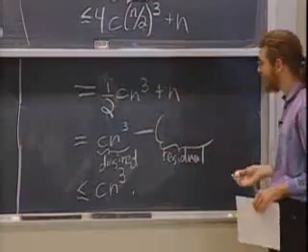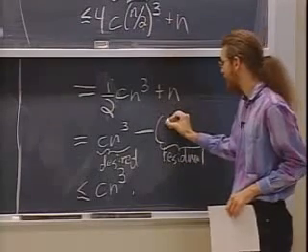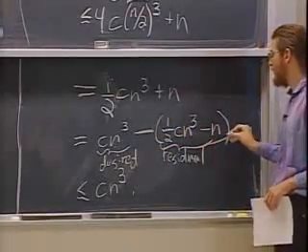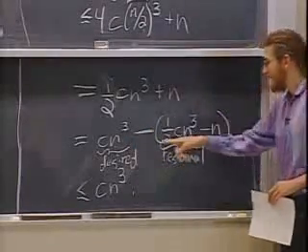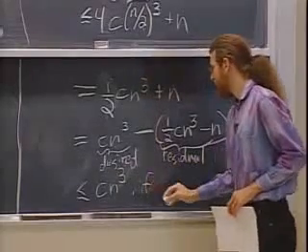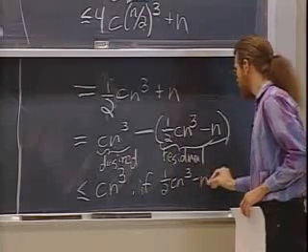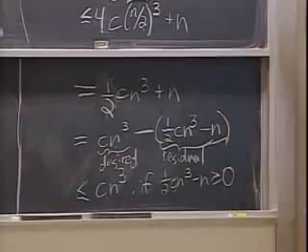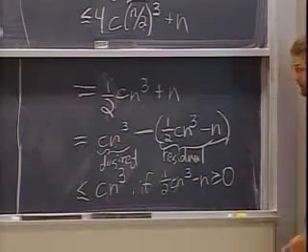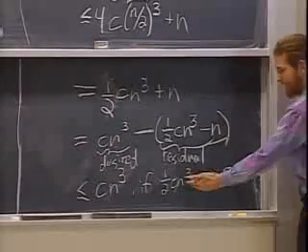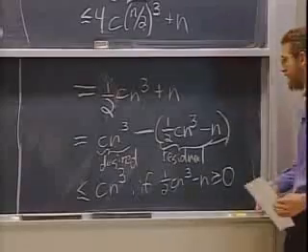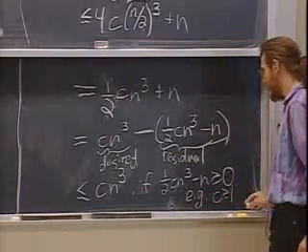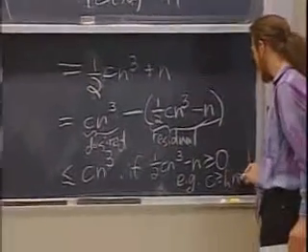So now I have to actually figure this out. We have c n cubed, but only half c n cubed here, so I need to subtract off half c n cubed to get that lead term correct. And then I have plus n, and there's a minus here, so it's minus n. OK, and that's the residual. In order for this to be at most this, I need that the residual is non-negative, which is pretty easy to do because here I have control over c. I get to pick c to be whatever I want. As long as c is at least 1, and n cubed should be greater than or equal to n, and that's always the case. This is true if c is at least 1. And I don't think it matters what n is, but let's say n is at least 1, just for kicks.